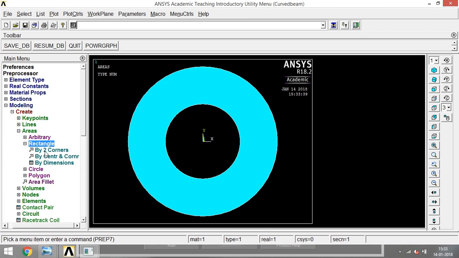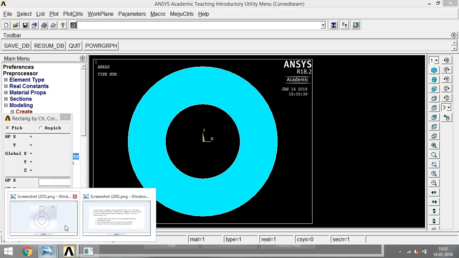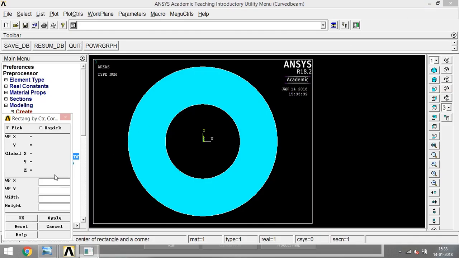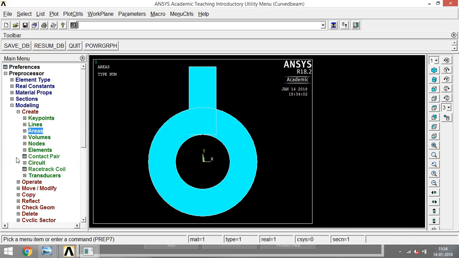Now rectangle by center. The center of the rectangle is 0,45 and a width of 20 mm. 50 mm is an arbitrary height that I have chosen.